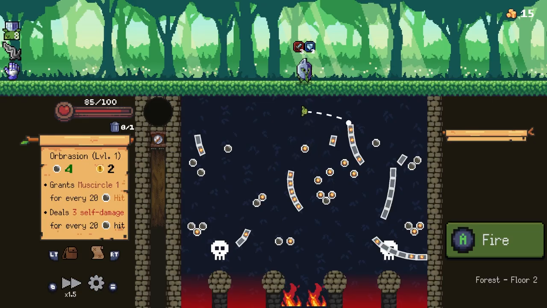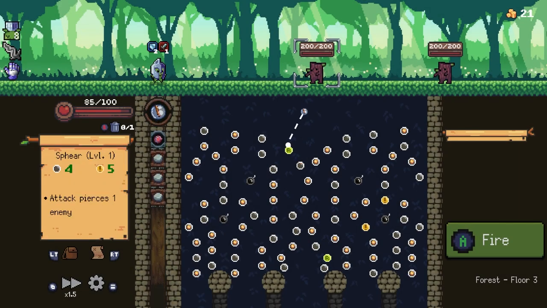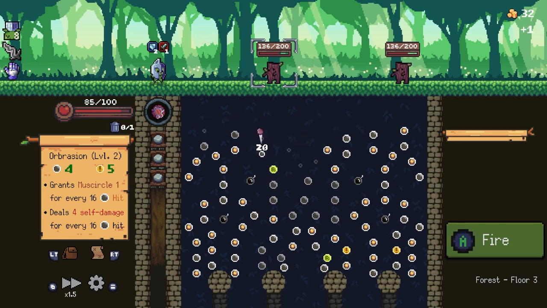I would like to hit right on this one. No! Fine. Amass some currency on the way out. Chillin'. This shouldn't be bad, actually. Hopefully we can make up some of our health lost here. I think we'll be able to deal pretty good damage here. Nice. Now that was a good orb.